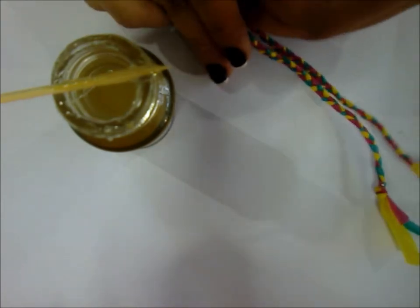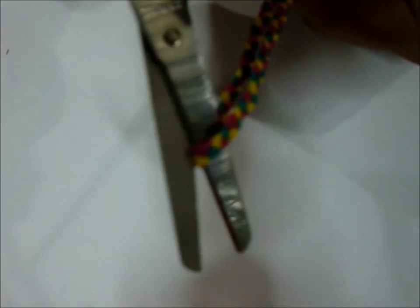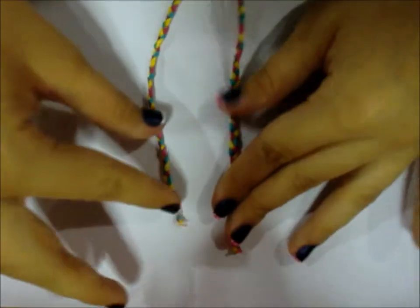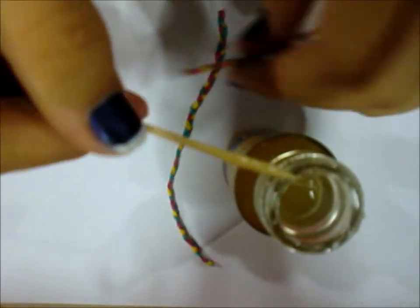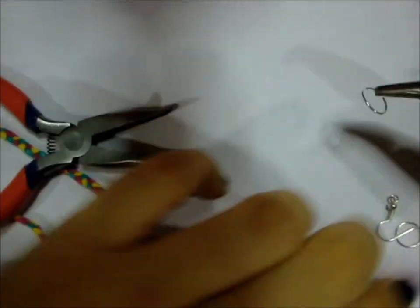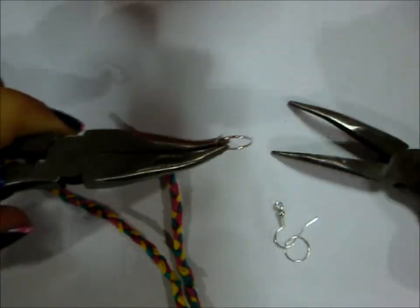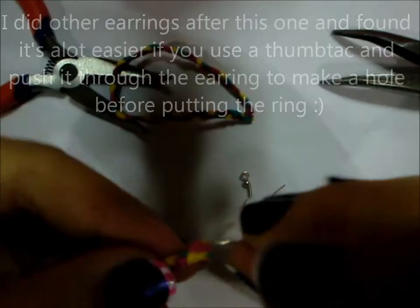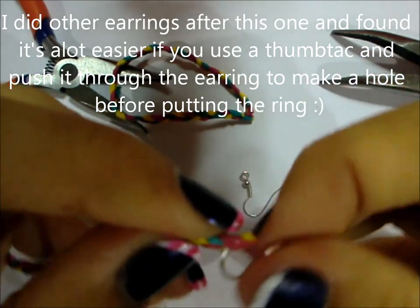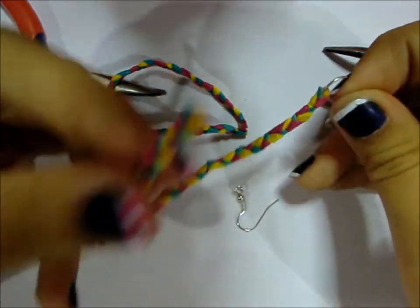Check the half again and just leave that to dry. Now that it's dry, go back to the middle and do the other side. Now we have two strings of the same size. Since it's cut, you're gonna have to seal it, then take out these jump rings — you can find them in any craft store. Use your pliers, or you can just use your fingers, to open them up. Then get one and insert it like that, then get the other side.